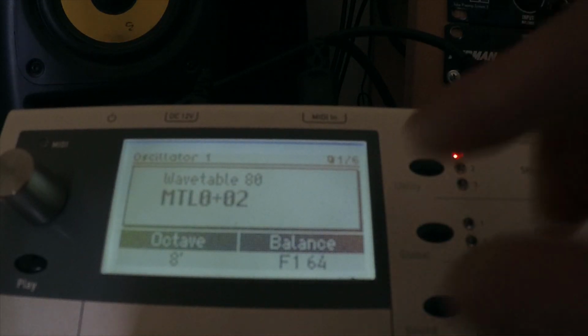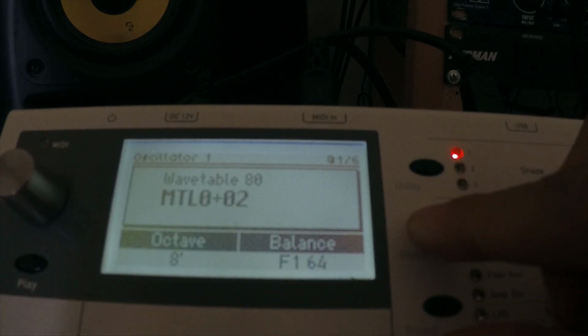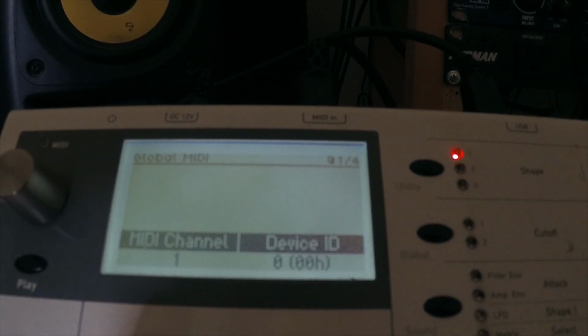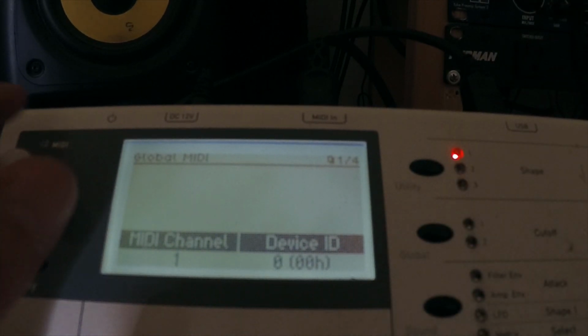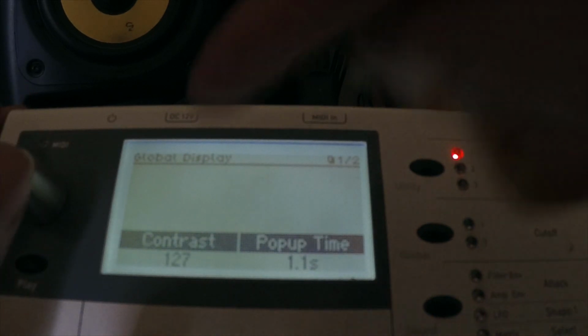Alright. I just sent my homie some free kits. Now he's probably like, alright, how the hell am I going to get this on here? So, to clear up all discrepancies, you hit the shifting global, right? And you'll come to this global display.